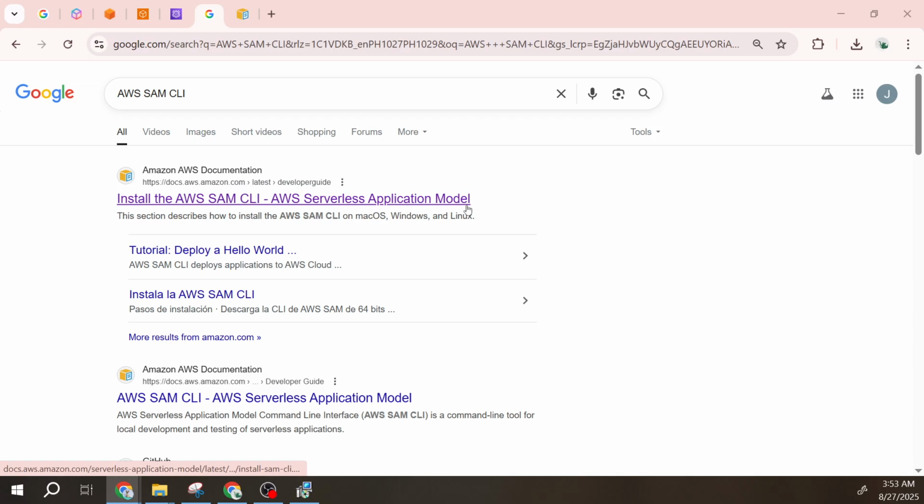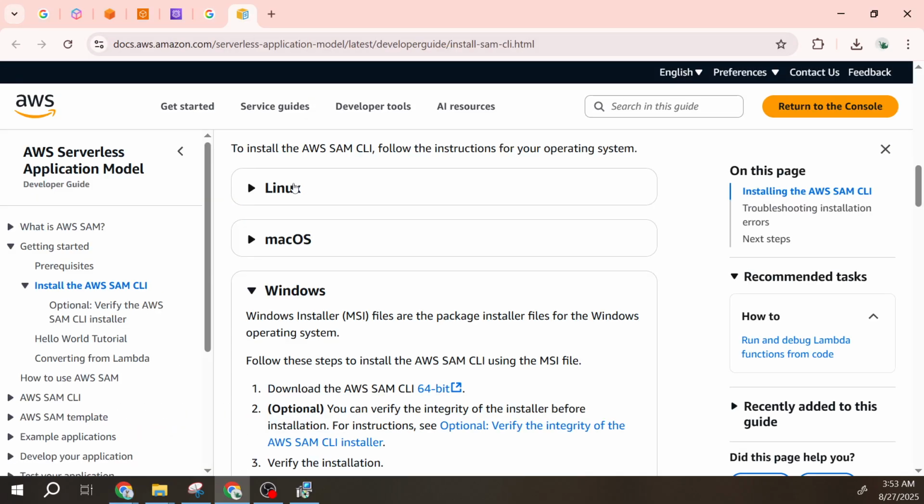Next, you need to obtain the appropriate installer for your operating system. Whether you're using Windows, Mac OS, or Linux, ensure you download the file that corresponds to your system. This step is crucial because each operating system has unique requirements. The AWS documentation or the GitHub repository will guide you to the correct installer version, often listed separately for each OS. Once you've downloaded the installer, you're ready to move on to installation.